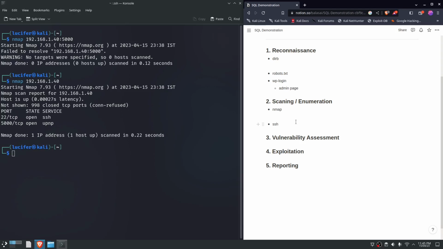Let's analyze ourselves first. Have we done enough reconnaissance, or enough enumeration so that we can step on to the next phase? And I found out that no, I have not done enough reconnaissance, or I may have missed some of the crucial parts, but I just skipped those parts.